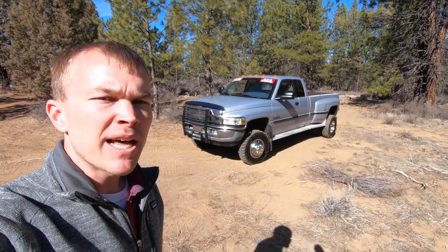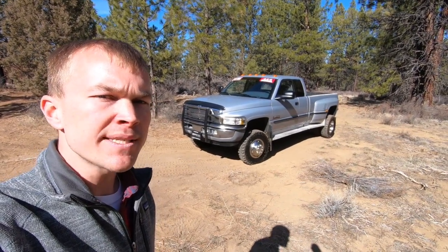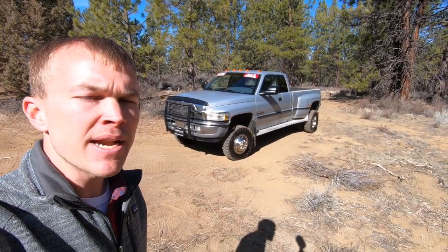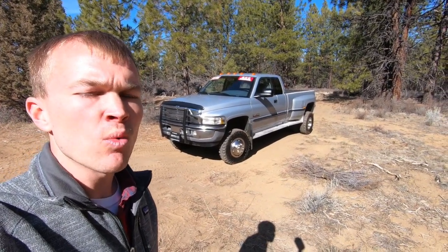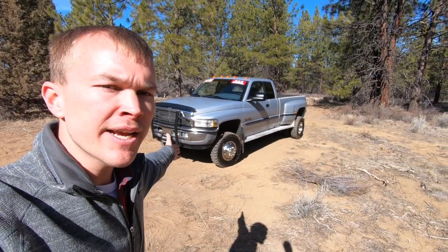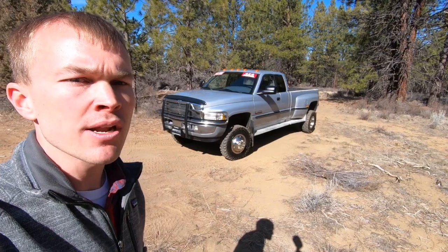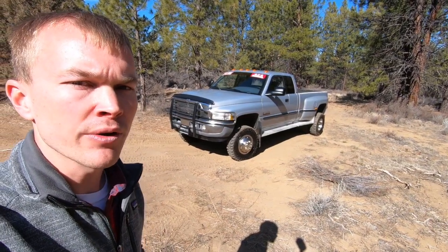Dodge introduced their Ram lineup of pickups in 1981, but it wasn't until 1994 when they came out with an all-new second generation model that it went from being a niche player within the segment to becoming one of the class leaders. What we've got here today is a 1999 Ram 3500, which is part of that second generation that ran through the 2001 model year.